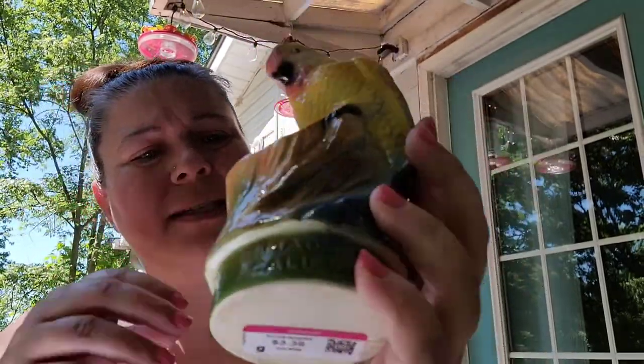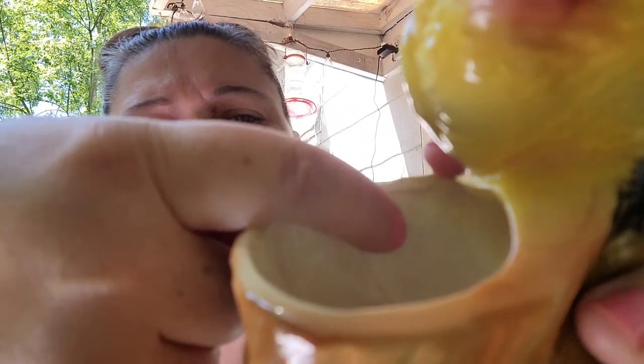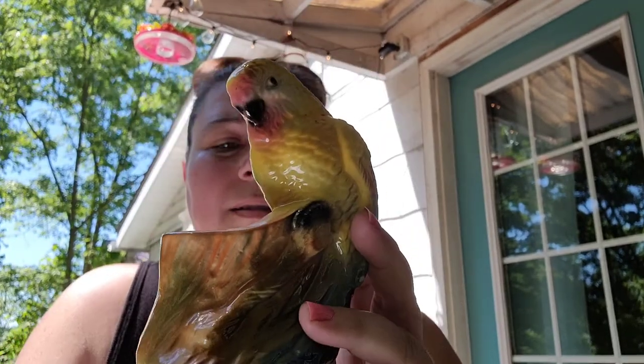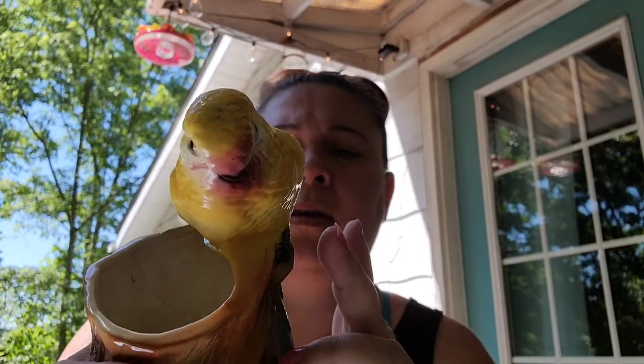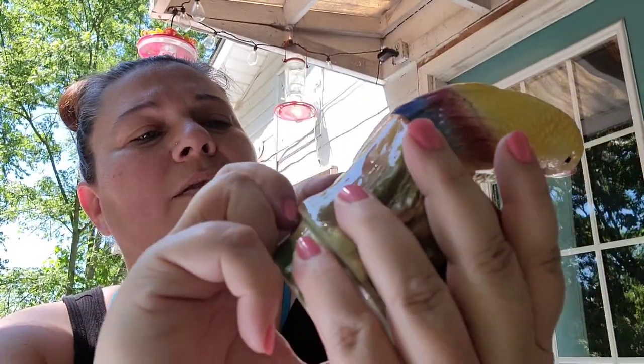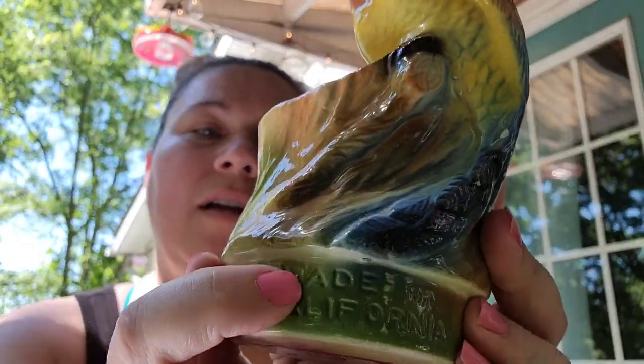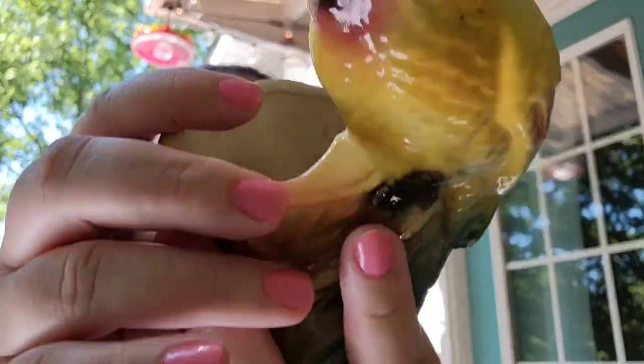Next I have my parrot planter. He is super cute and really needs a bath. He does have a crack that does not go all the way through, but if you stick a plant in there you're not going to see the crack anyway. He has a couple of little flea bites — there are three of them. He is made in California; this is California pottery. I paid $3.39 for him and I'm going to sell him for $20 on Etsy. And if he doesn't sell, I don't care — I'll keep him. I like birds.